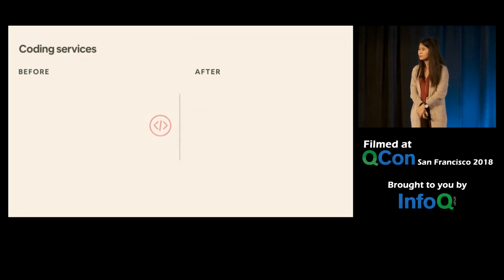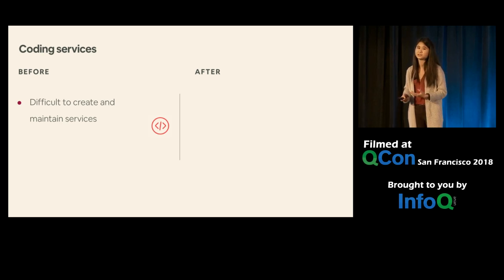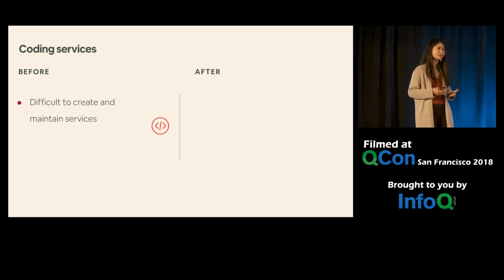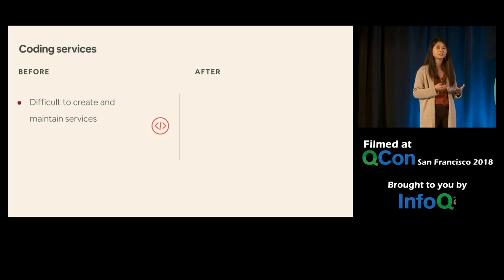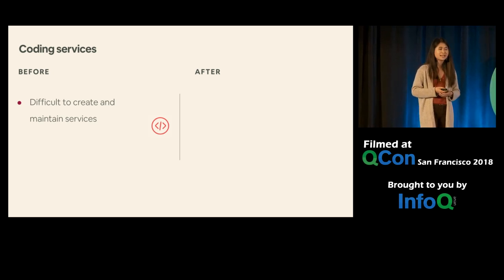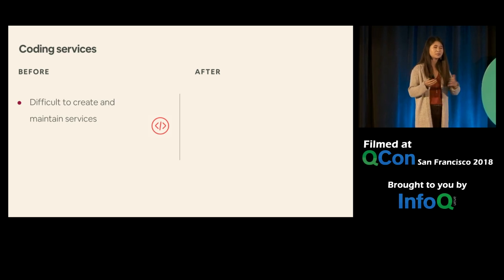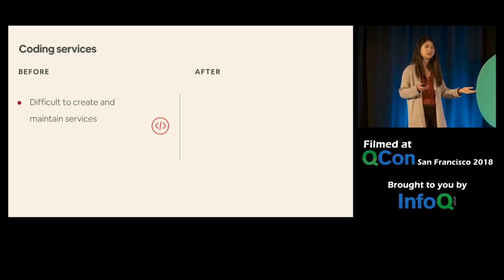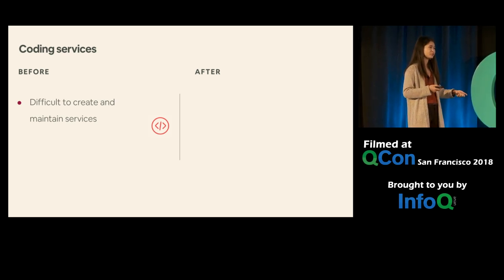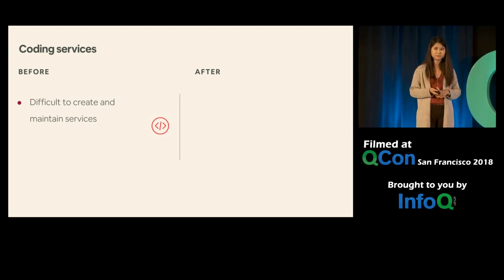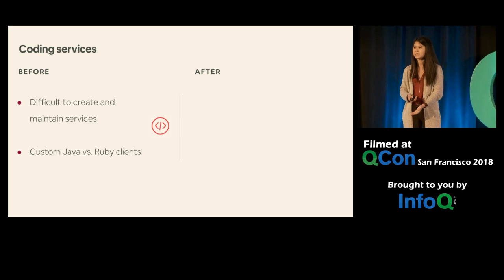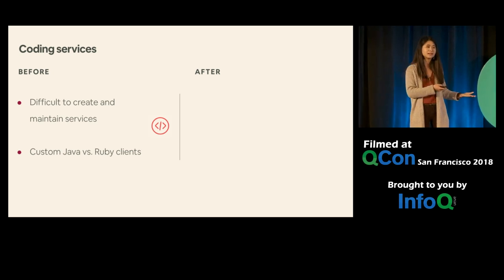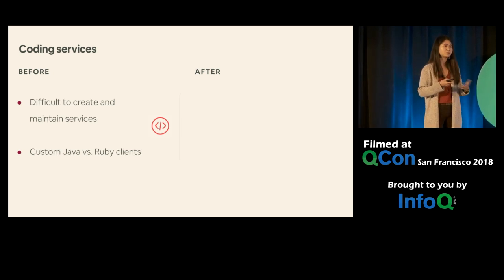So before, when we were coding services, it was difficult, and engineers didn't really want to do it. They'd rather stay in Monolith because it took weeks to just get a service boilerplate running. We had to deploy code in 3 different repositories in the correct order just to get the basics of a service running. Once the service is running, we needed to maintain both the Java and the Ruby clients manually, otherwise there would be inconsistencies between the two.